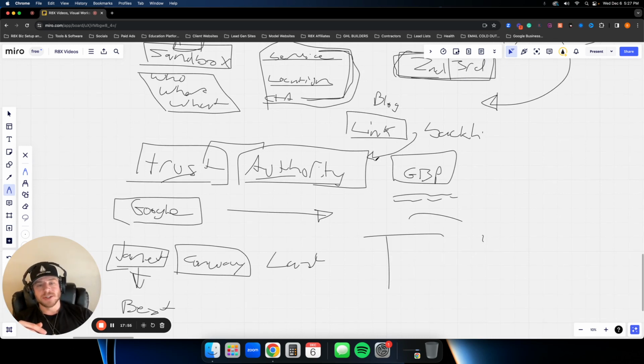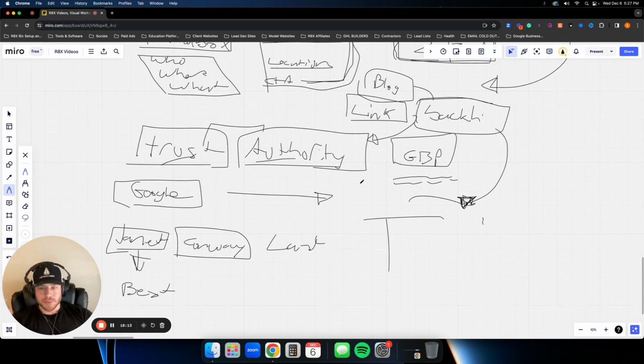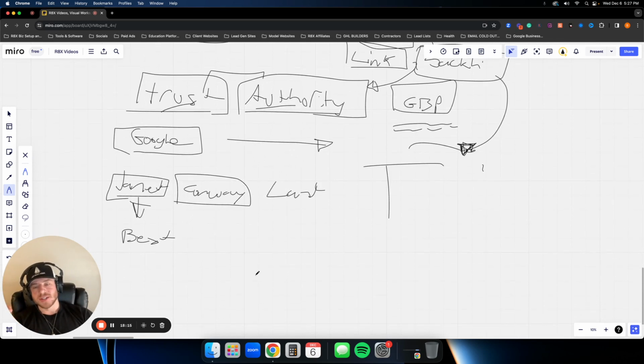So trust and authority can be built for your website by having other links from places on the internet pointing back to your website. Google says, hey, all of these other websites, all of these social media profiles, all of this blog content, all of these other places on the internet are pointing and linking back to this website saying, hey, this is a good piece of information, or hey, these services are really solid. So you start to build that trust and authority, and eventually that is what's going to move your website up in the search rankings. All right.